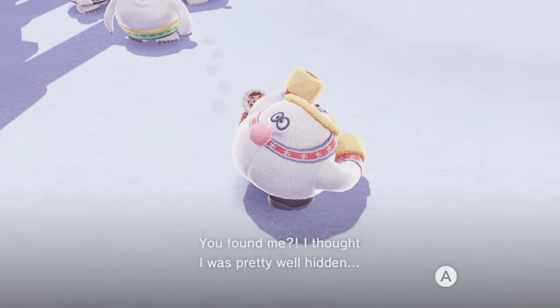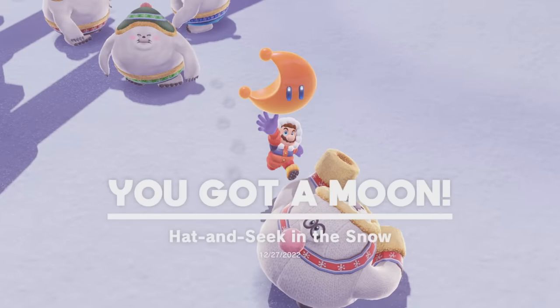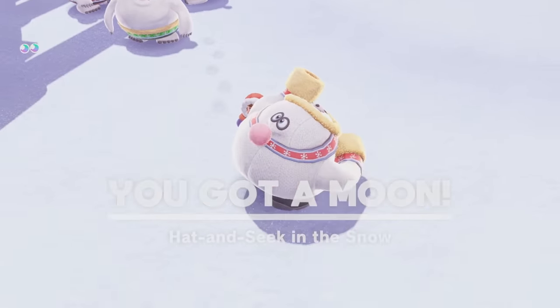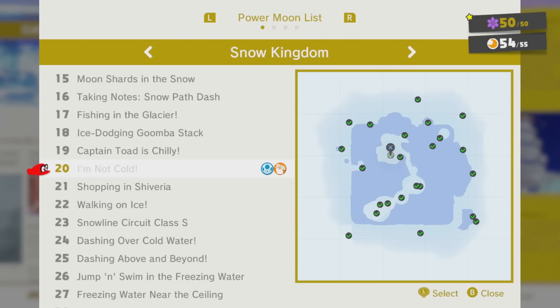Oh my goodness, I was just talking to people randomly and this guy over here, he had a Cappy. You found me, I thought I was pretty well hidden. I'll give you this, just let me stay right here, okay? I had a feeling that it would be something like this again. Okay, so now there's only one power moon that we are missing. And the power moon that we are missing is called I'm Not Cold.